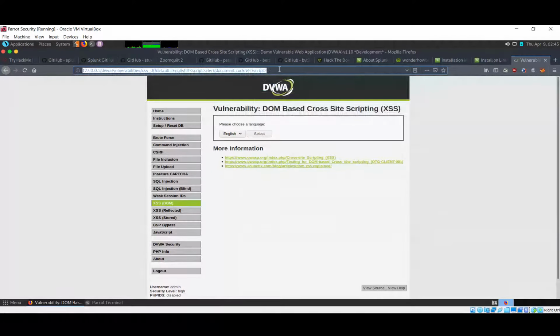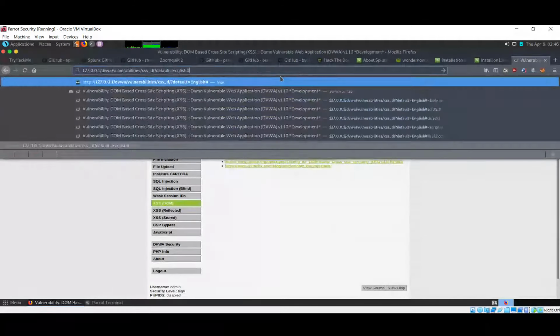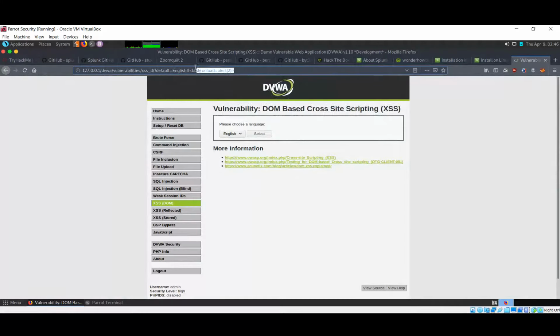Is this going to work? Yes, I want it. I'm not inserting this.